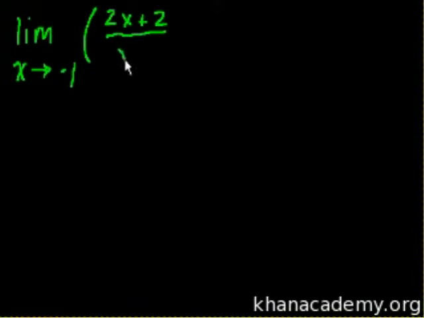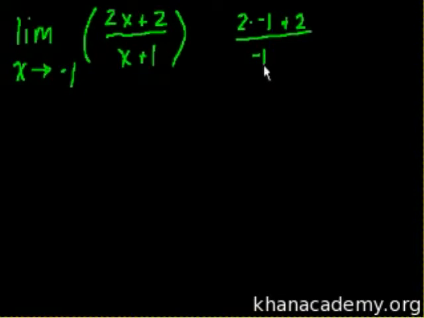over x plus 1. So the first thing I would always try to do is just say, well, what happens if I just stick x straight into this expression? What's 2x plus 2 when x is equal to -1? It's 2 times -1 plus 2 over -1 plus 1. Well, the numerator is -2 plus 2. That equals 0 over, and what's the denominator? -1 plus 1, 0. And do we know what 0 over 0 is? Well, no, it's undefined, right?